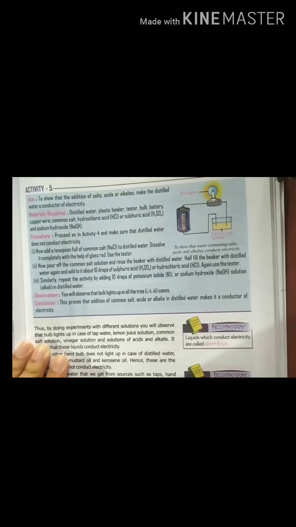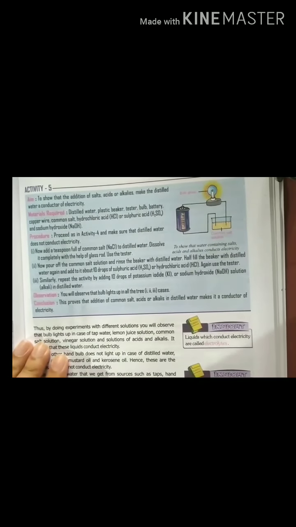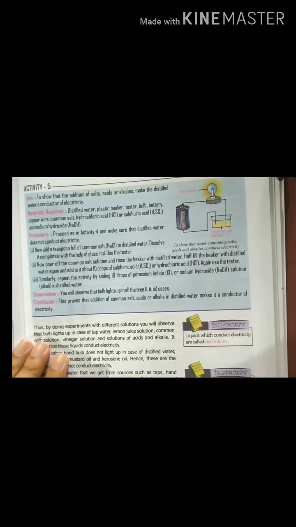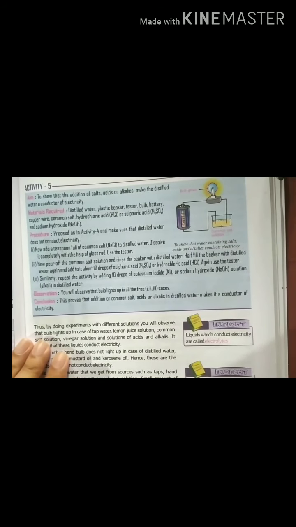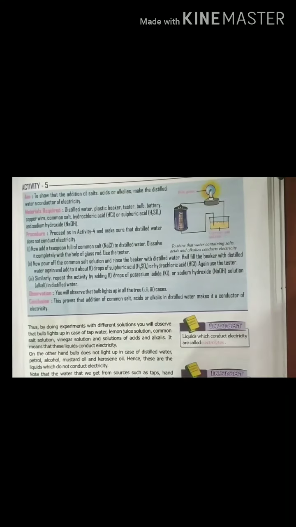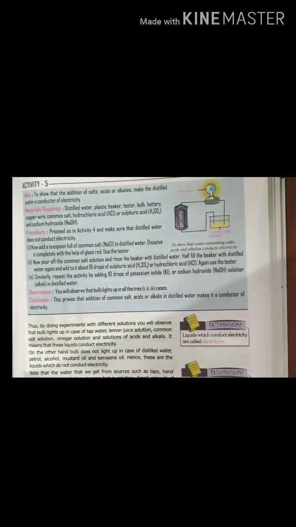Now the last activity that I have given you as homework, this is activity 5 and this is a very important one. With this activity we will understand why normal water is a good conductor of electricity. Why can current flow through water? How does current flow through water? Through distilled water current cannot flow. Distilled water is a very pure form of water.